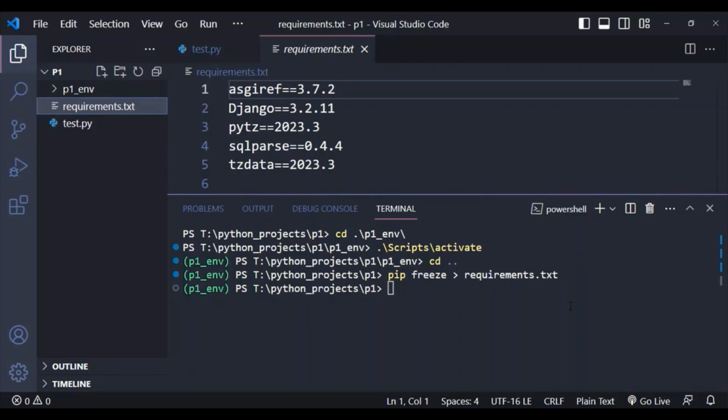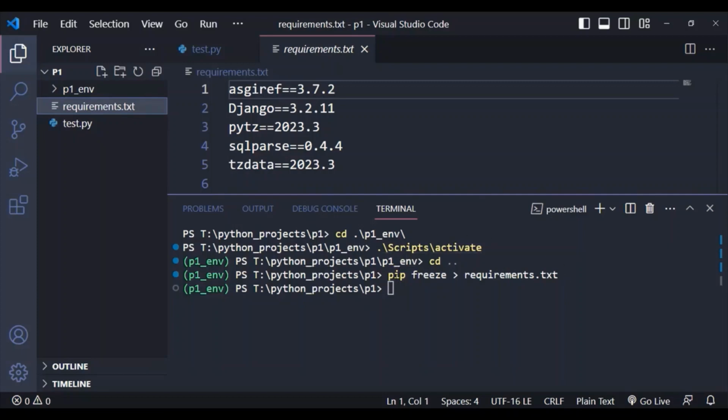One more use of this requirements.txt file is there. For example, you have another project which is having the same dependencies like the P1 project. What you can do is use this requirements.txt file to do installation in that project also. So whether you are working on a single project or multiple projects, for each project you have to create a separate virtual environment.